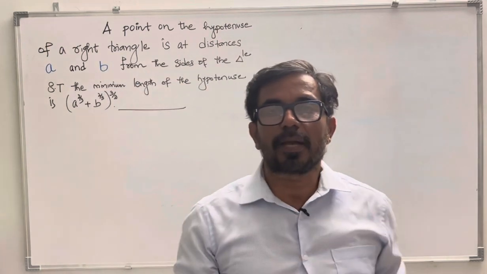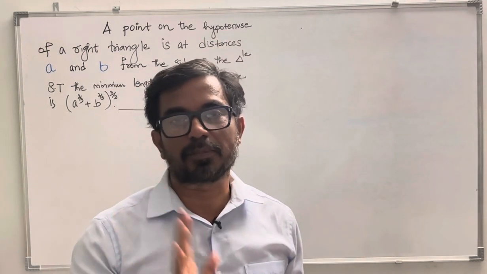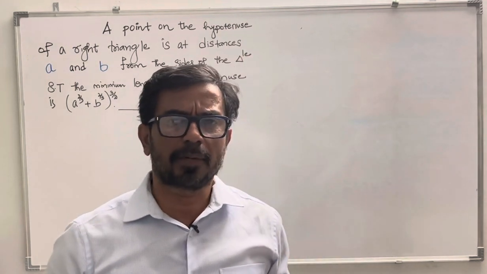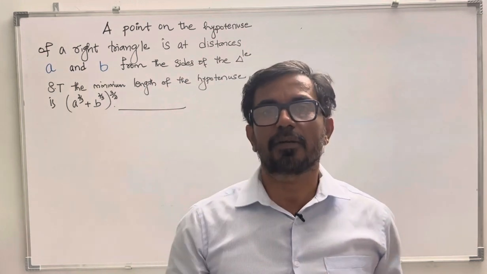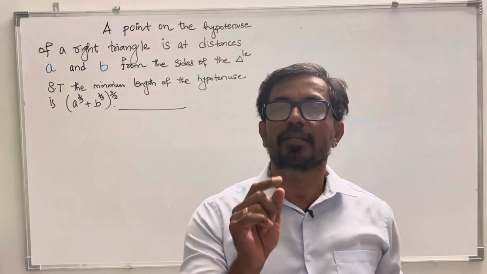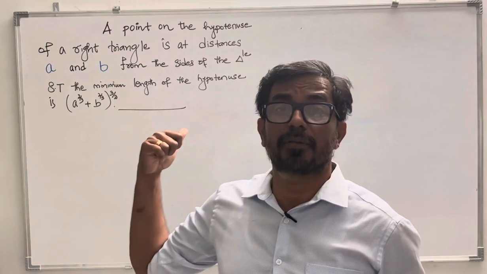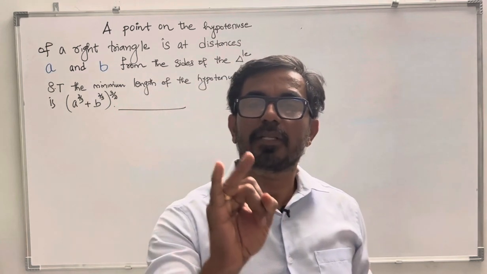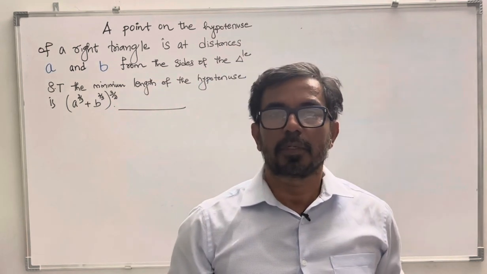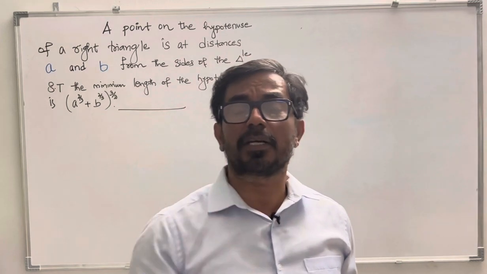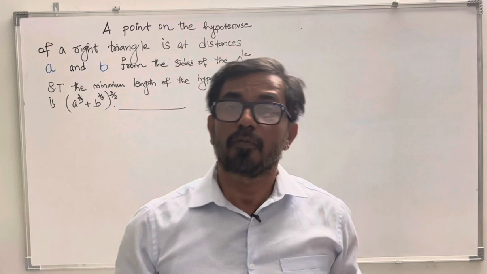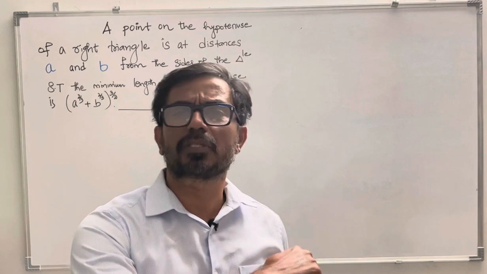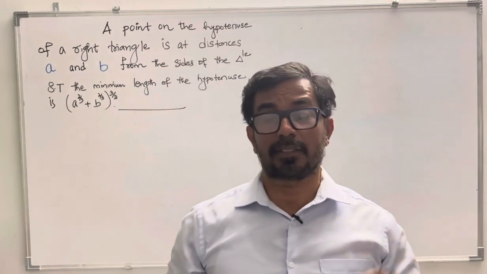In application questions of maxima minima, we need to follow the following steps properly. Step number 1, find out what is to be maximized or minimized. That is what we call the function of the maxima minima question. Here the hypotenuse is the function, so I need to express the hypotenuse. Second, convert that function into a single variable. Third, differentiate it. Fourth, equate it to 0. Then with the value that you get, use it in the function to get the proper answer.